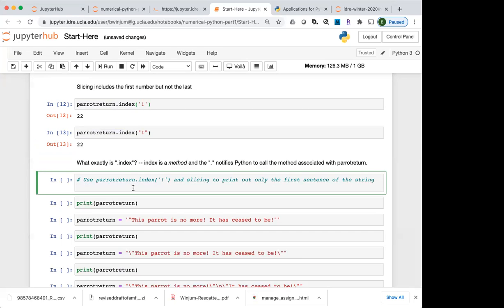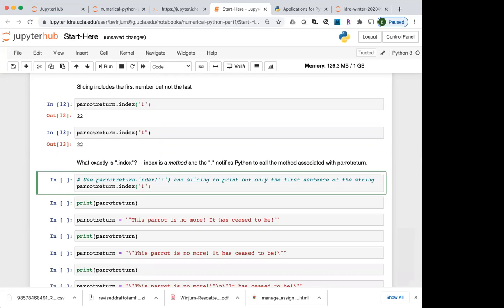Yes, Suzanne, that is true. You can do that. My intention was to not use the 22. I've kind of cheated here a little in giving you what the answer is. The answer is just 22. But you don't have to do this. If your string was something different, you might not want to hard code in the value of 22. You might want to use just the index of the exclamation mark to make sure that what you're searching for is true, even if the string itself changed.